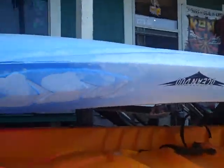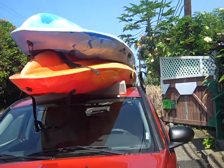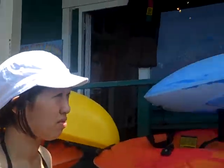The straps that hold the boat on top of the roof, you want to make sure that you take one of those straps, put it right through the handle here, front and the back of the boat, and zip it through. That way you have a little leash to help guide the boat around. Okay?